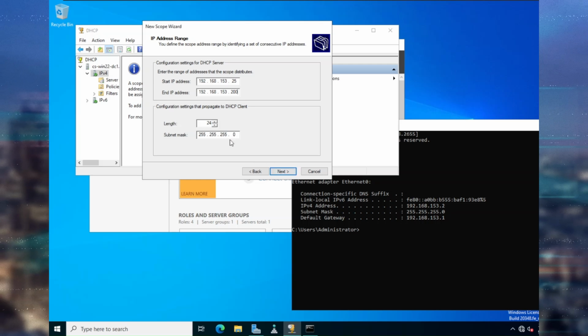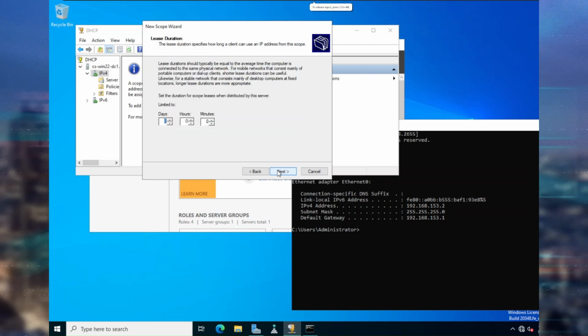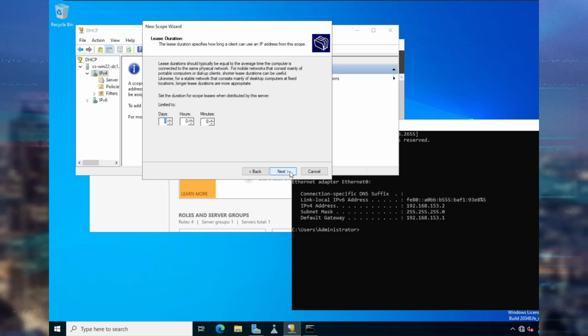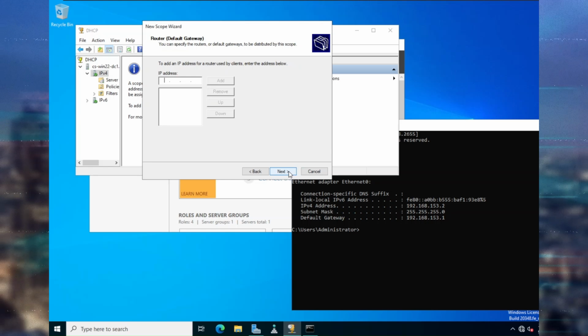So in this one, we don't have to do anything, add any exclusions. So we don't have to exclude anything. So we just click next. Release duration 8 hours a day. Yeah, it is okay. Sorry, 8 days. 8 days. Yeah, it is okay. And then, yeah, do we have to configure this option now? Yes, of course.